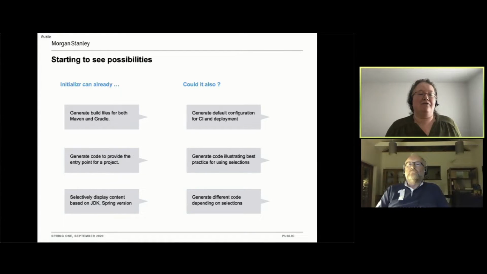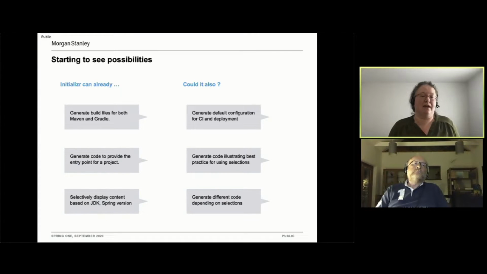We can also selectively display content based on the JDK or the Spring version, and we know we can do this if you use Initializer and you pick particular versions of Spring Boot, then you see slightly different dependencies, or slightly different starters available because of what's supported across the different versions.